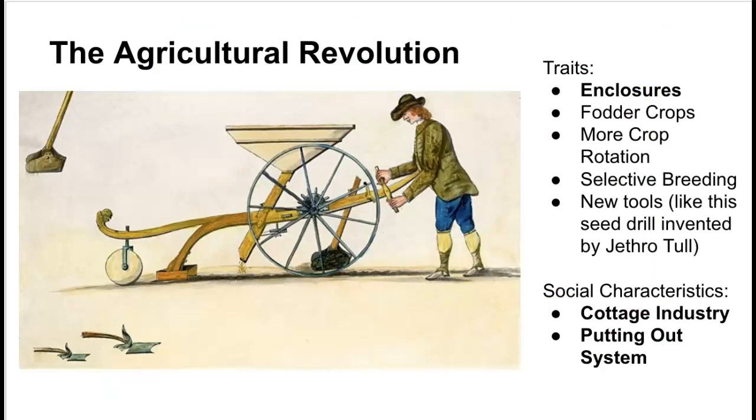During the agricultural revolution, though, a lot of things changed for villages and farms. The biggest thing were called enclosures, and these are just fences, right? So people started putting fences up around their fields to delineate, this is the field that I'm working on, and that's the field that you're working on. And one of the reasons for this was that there was experimentation, right? So if the farmer down the street from you is experimenting and using a technique that you don't agree with, you certainly would want to have some sort of enclosure so that you would be clear that, hey, I'm using the traditional methods, you're using the new methods, right? Your risk is for your family. I'm not going to risk my family's well-being with the new techniques that you are trying out.